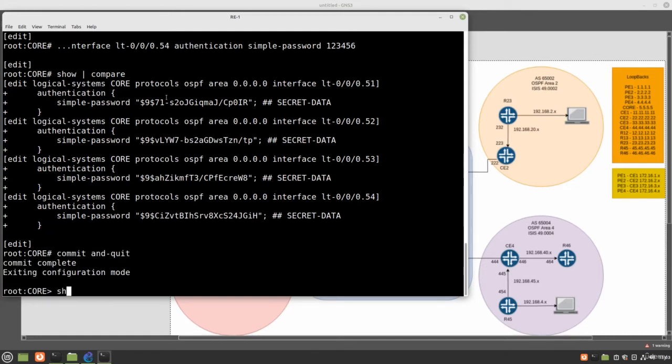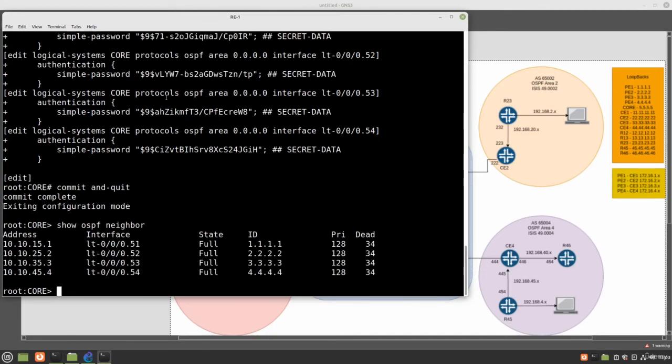Excellent. And let's do a show OSPF neighbor. Wow, okay, they're all in the full state straight away. So as we can see, we've currently got the PEs connected to each other, and they've got MD5 authentication on their OSPF neighborship. And now we have the PEs to the core also secured, but only with simple passwords rather than MD5. So as we see, OSPF Area 0 is quite happy to have multiple types of security on there. The only thing is that you can only run one type of security on an interface.